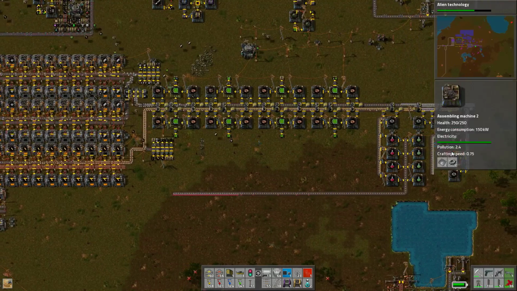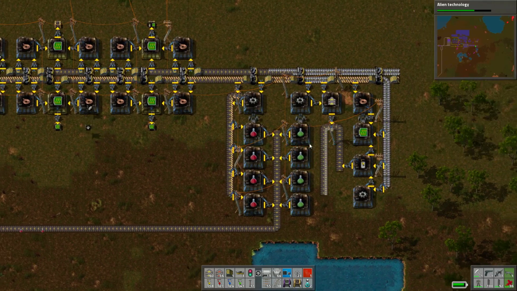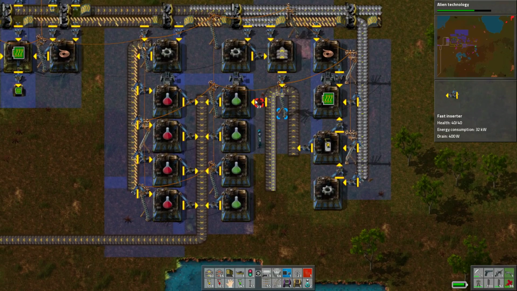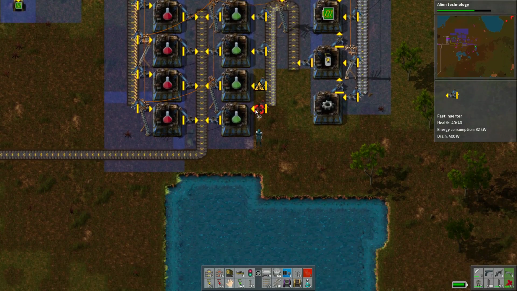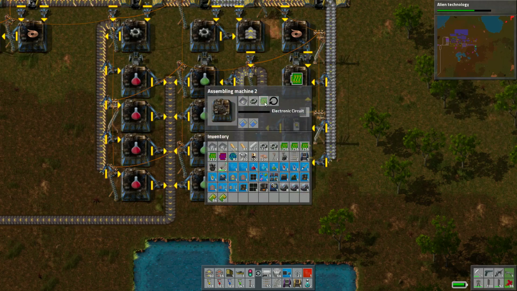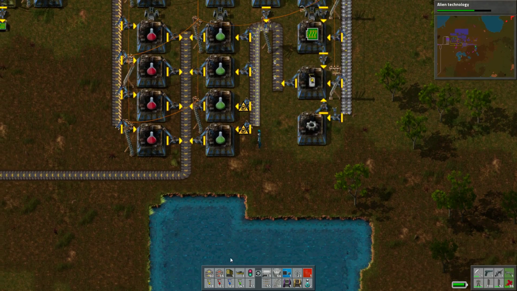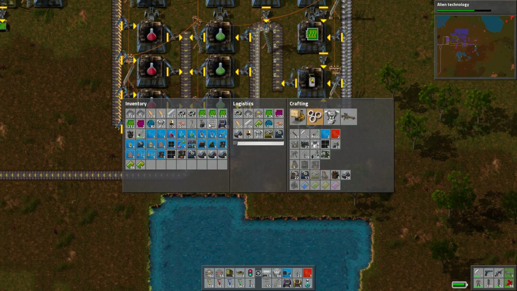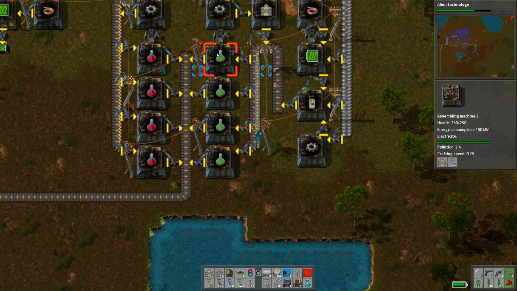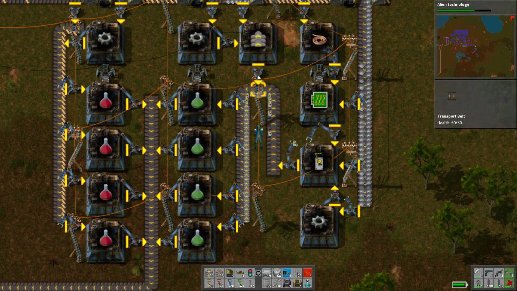Why are we not getting green science packs? You lack both things. Oh yeah, right. Totally, yeah. Probably give you guys input, shouldn't we? And you lack circuits because this is going the wrong way. Nice. Good thing we checked on that. Oh, and I've got them going on the wrong side right now.